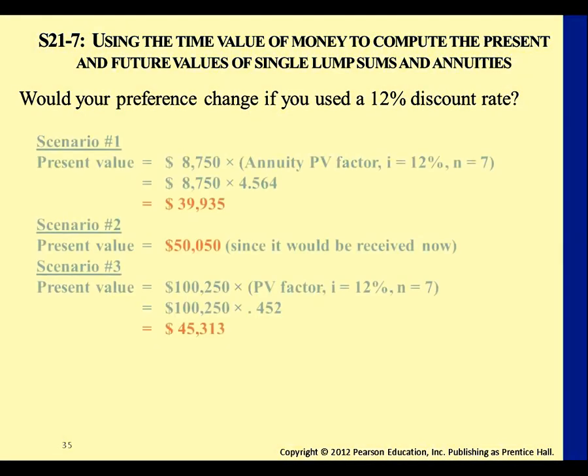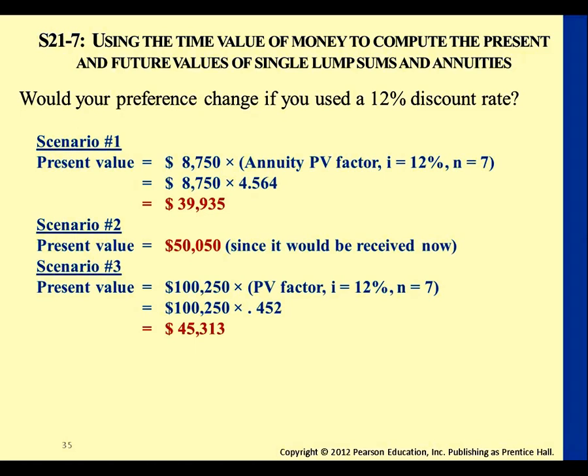Let's see. It's not. So the first scenario, we're going to use present value. When we calculate present value, we'll use the annuity PV factor, and that's 4.564. So I'm going to multiply my, it's quiz time, I'll multiply my amount by the annuity PV factor. For the second scenario, it's staying the same. And for the third, it's going to be in 7 years the amount that he promised multiplied by the PV factor.